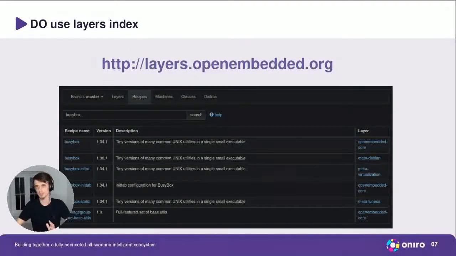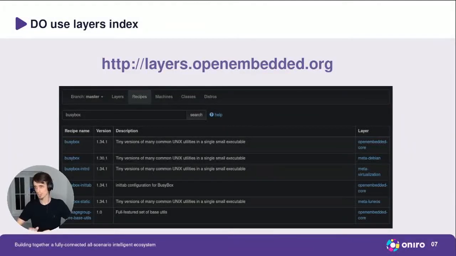This is a simple one. Do use layer index. I was surprised that in some discussions I had, not everyone knew about the layer index. You can find this database of layers, machines, classes, distros, and so on as part of the layers.openembedded.org webpage.